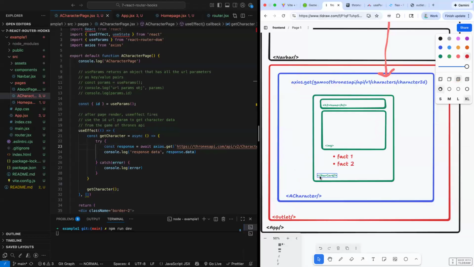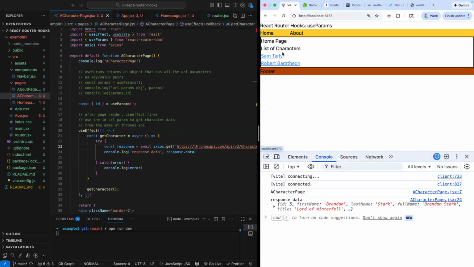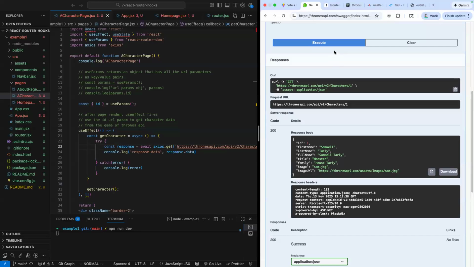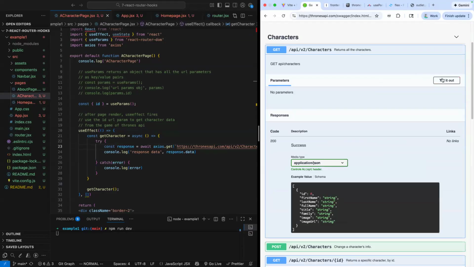And I want to make this a separate component that we'll call character card, because in a little bit, what we'll see is rather than, you know, hard coding each individual character here, I might just want to hit the Game of Thrones API to get all the characters.